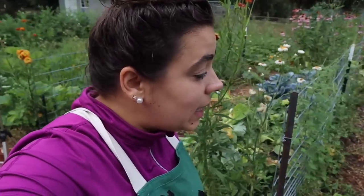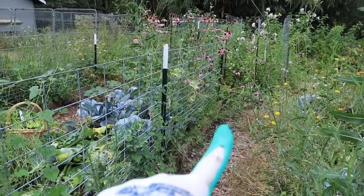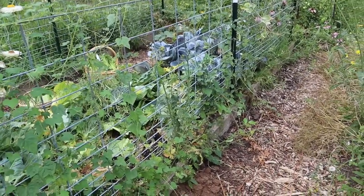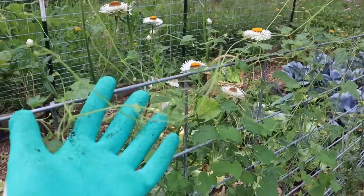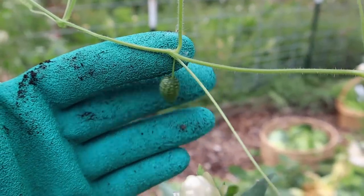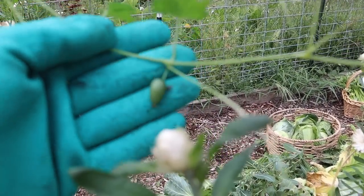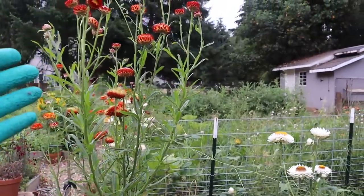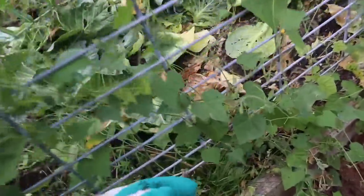Let me show you something I found. This was another thing I completely gave up on and I was shocked when I saw it. I planted cucamelons along this trellis months and months ago. I thought they all died. And all of this green — this is all cucamelons. I've never eaten a cucamelon before. There's a baby cucamelon. They're growing all the way up alongside straw flowers. In the next couple of weeks we'll probably be able to taste some cucamelons.